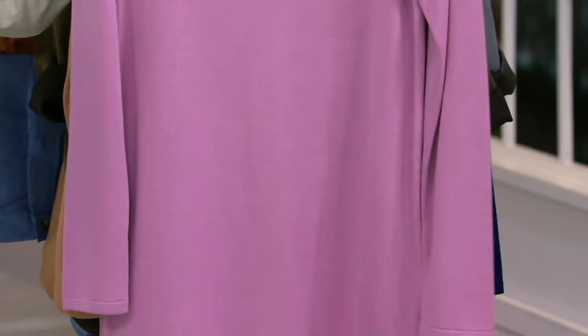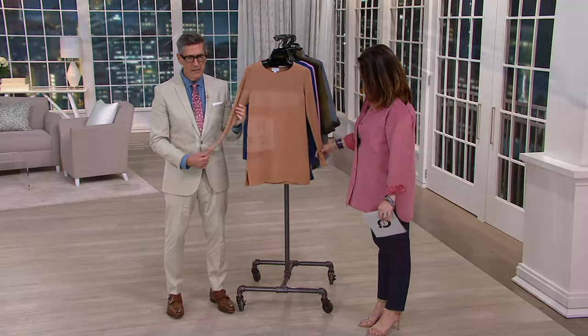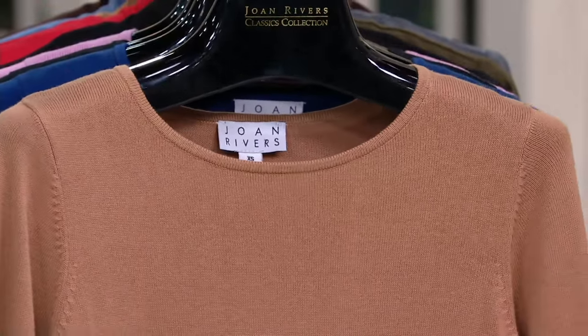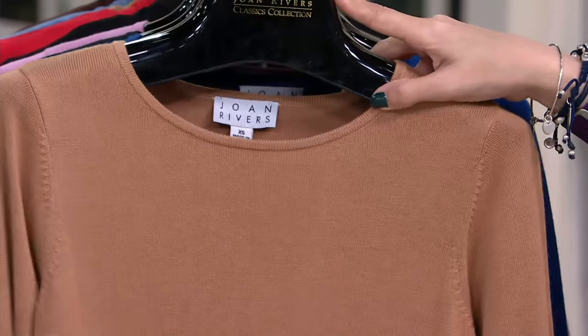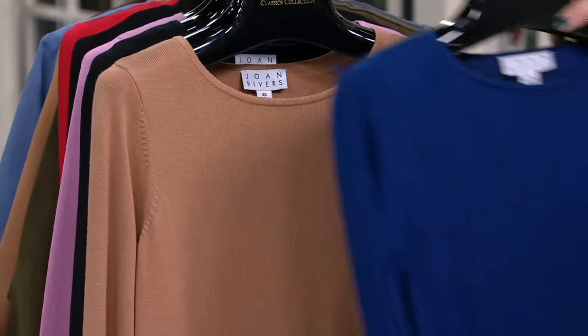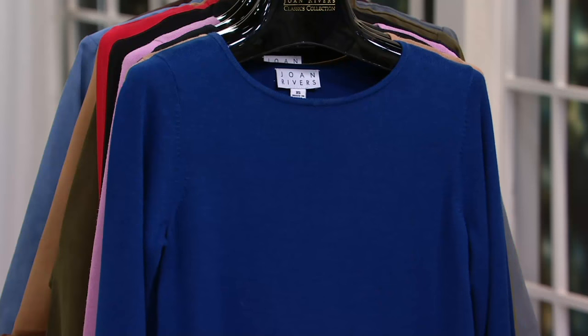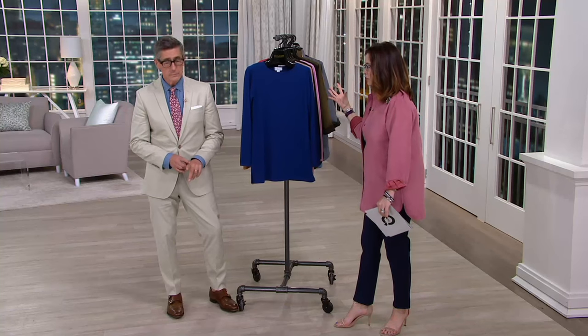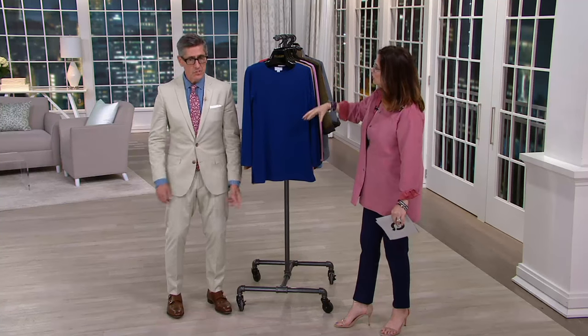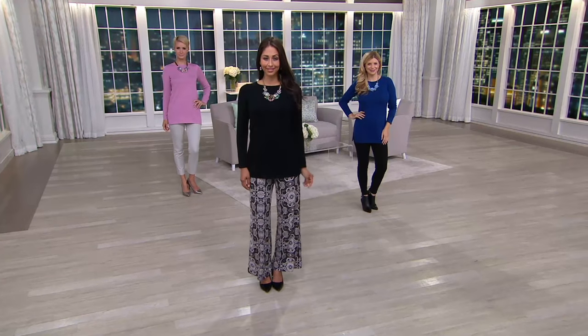Camel is a hard one — camels can get very yellow, or very muted and weird and sort of orangey. I love that we do that true camel that you see from Armani, from the very high-end designers. Put that with our solid gray Palazzo pant — done. The warm and the cool, love that look. There's the blue — it's one of those blues that's truly blue. Sometimes you see navies or blues so dark they almost lean to the black side, or they're too light. This is truly blue — put that with white jeans. And then your classic black that is forever and ever. Deanna is just rocking it — it couldn't look better.